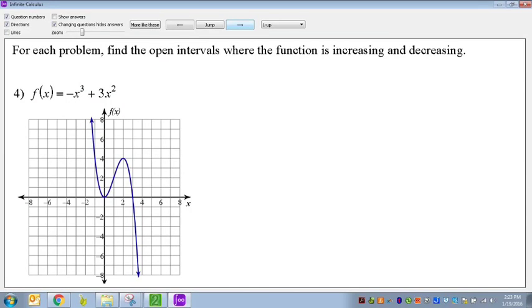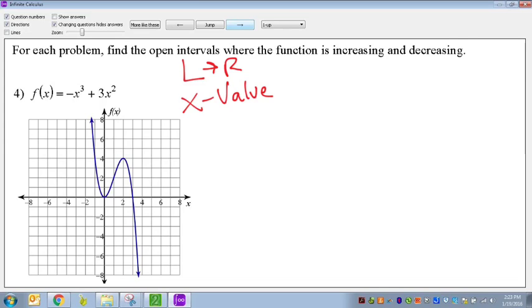All right, so this is a video about increasing and decreasing functions. And again, I just posted a video that went into depth about what increasing and decreasing is and what we look for. But just a quick reminder, we'll always read the graph left to right. So when we look at the picture, we're always going left to right, and we only care about the x value. We don't care what the y value is doing. When we're talking about intervals, we only care about the x value.